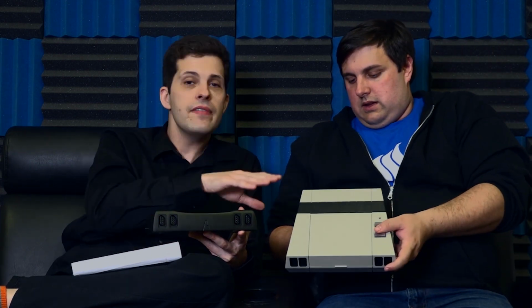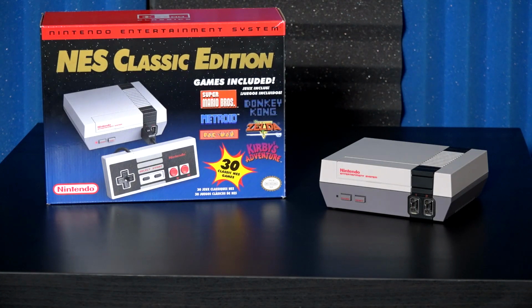Yeah, it definitely is a step up from the AVS, and I wanted to show them side by side. The AVS I think is great. Honestly, the NES Classic came out, and everybody was hyped about that. Now, this thing was more expensive, but you can't get the NES Classic anymore. And not only that, but this system, you can do Famicom on it, and I know it's very expensive to get all those games, but you can't get the NES Classic.